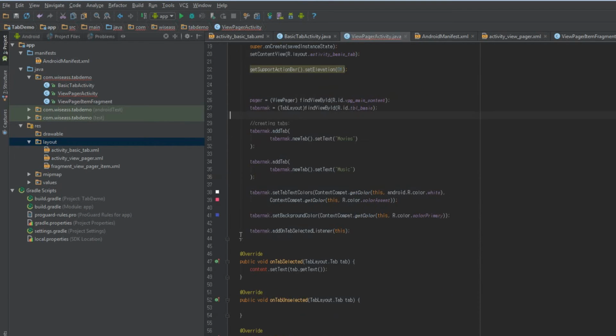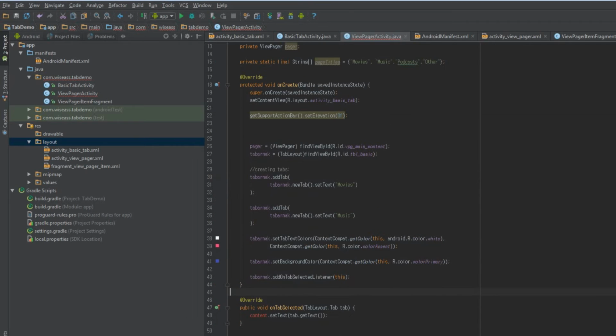What next? I'm starting to get a little bit annoyed because this onCreate method is getting bigger and bigger. So we're actually just going to create a separate method called setUpPagerAndTabs. This is purely for aesthetic concerns. I just don't like the onCreate method in my applications or activities to get excessively large and be doing a huge number of things. We're just going to create this separate method down here.